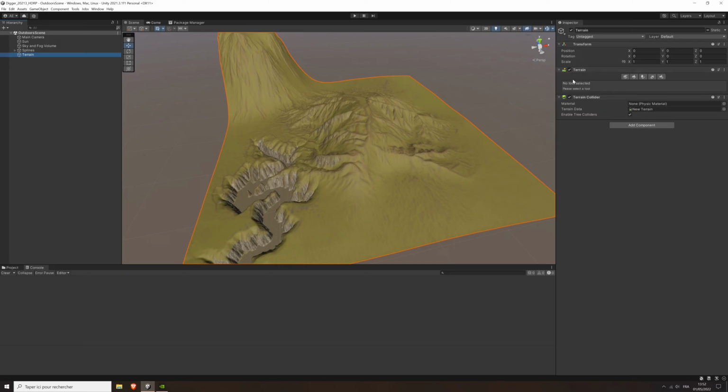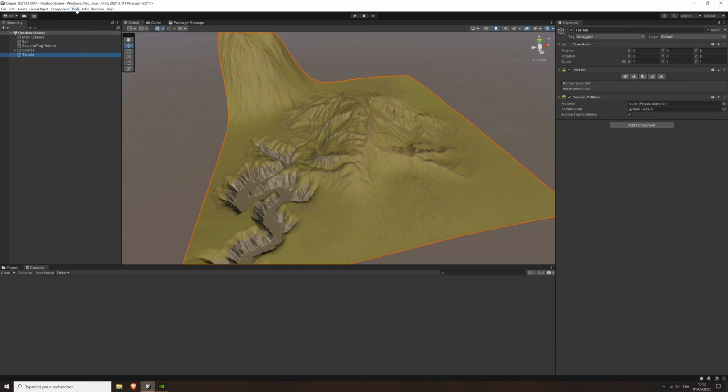And Digger is made to allow you to dig holes and add overhangs in just standard Unity terrains, which obviously is not possible out of the box without Digger.